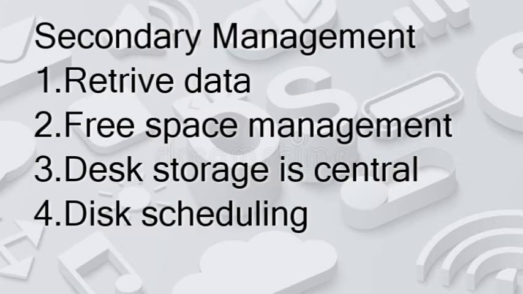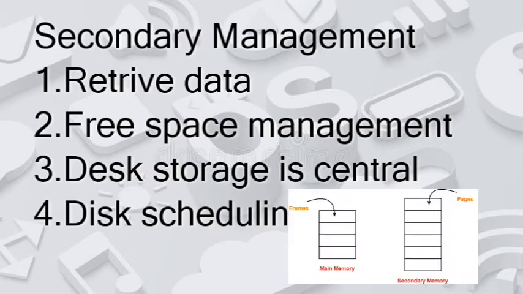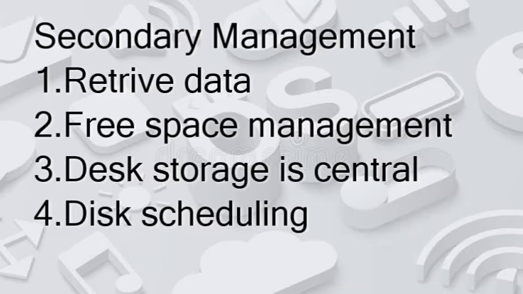Next, we have the secondary management system. When I am talking about secondary management, it includes retrieving the data. Second, free space management: whatever data needs to be freed will be freed. Disk storage is of central importance to a computer system, so freeing the space of the system and also disk scheduling are all included under secondary management. Already in the previous video, we discussed the different types of operations we perform on an operating system and the services given to us. Based upon those things, these managements are created. We will have different topics on each type of management in upcoming videos.